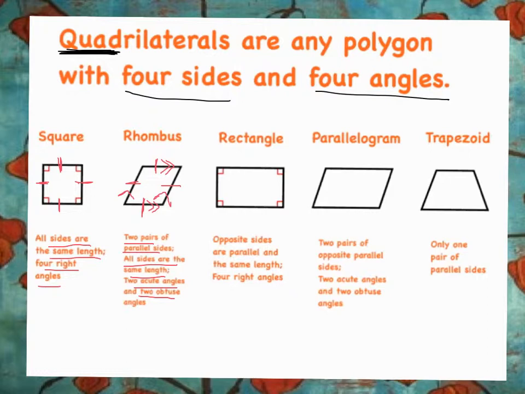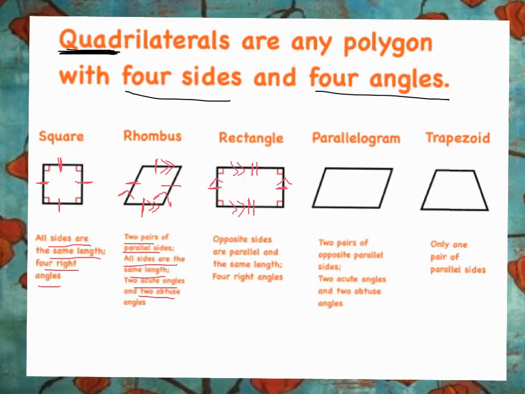Opposite sides are parallel. Just like the rhombus, opposite sides are parallel, and they have the same length. And there are also 4 right angles. So this side is the same length as this side, and they're also parallel to each other. The top and the bottom are also congruent to each other, but not to the side lengths. They're also parallel to each other, so we could do double arrows.